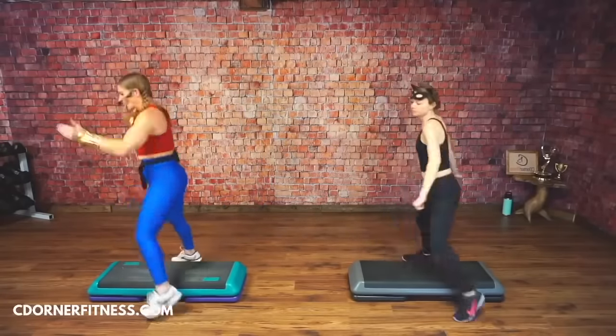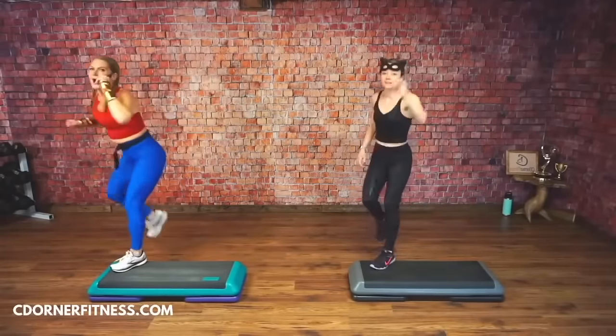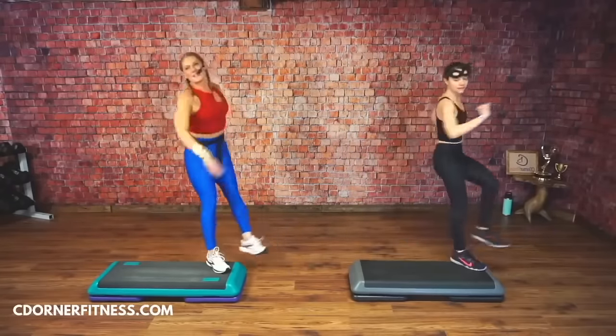Straddle reverse on the front. Straddle curl. Triple knee. One, two. Kick those corners. Yes. You got it? You got it, you got four more. Four, Kevin's not down here.